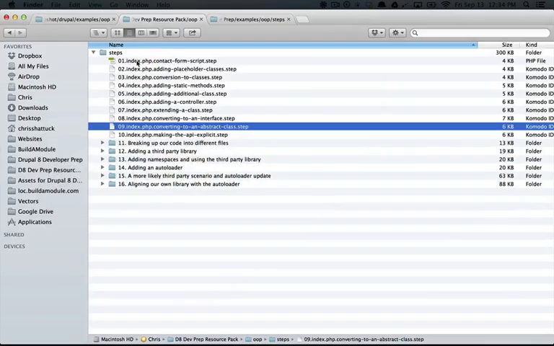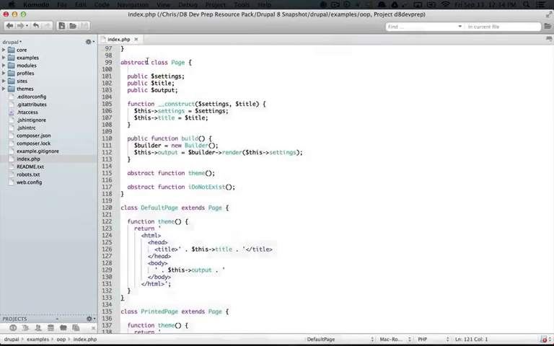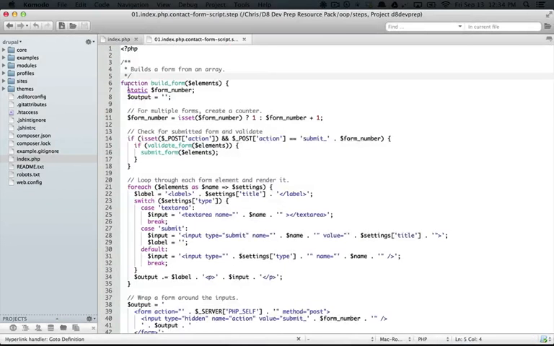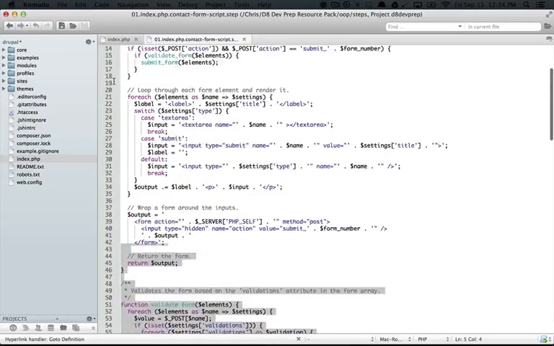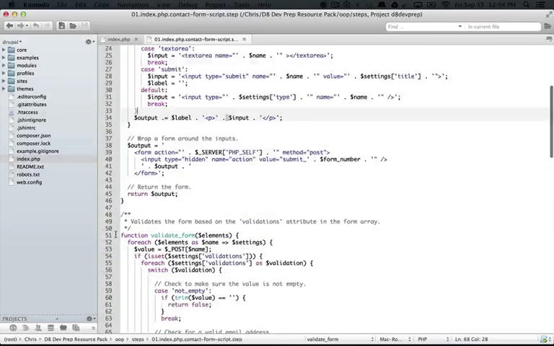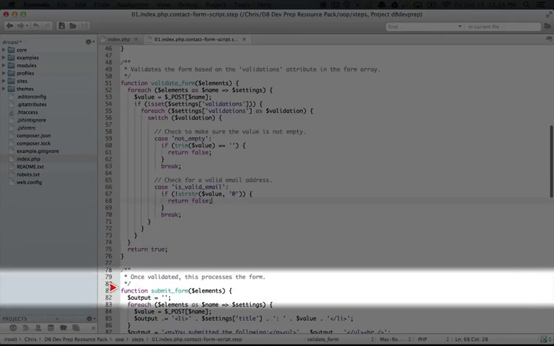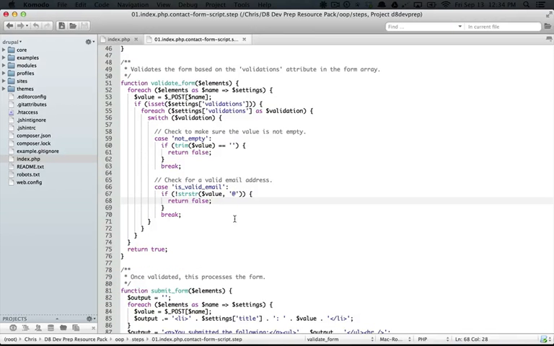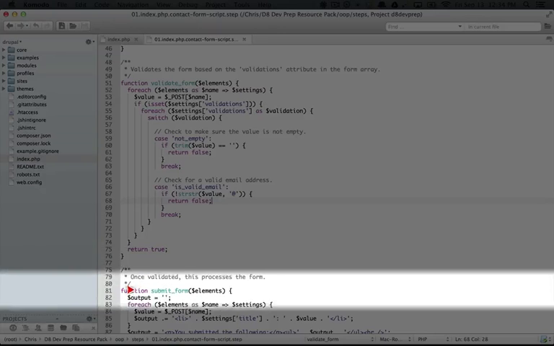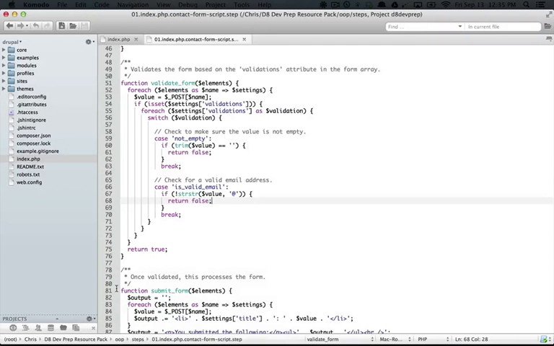So if you look at the code in our first step, I'm just going to open up the first step here again so we can take a look at it. These are all of the functions. We've got build form, we have validate form, submit form, and so on. Each of these are separate entities, which means that somebody can use them however they want. There's no limitation on it. If someone wants to use submit form on something that's not really a form, but just because they find some useful code in there, they can do that, no problem.